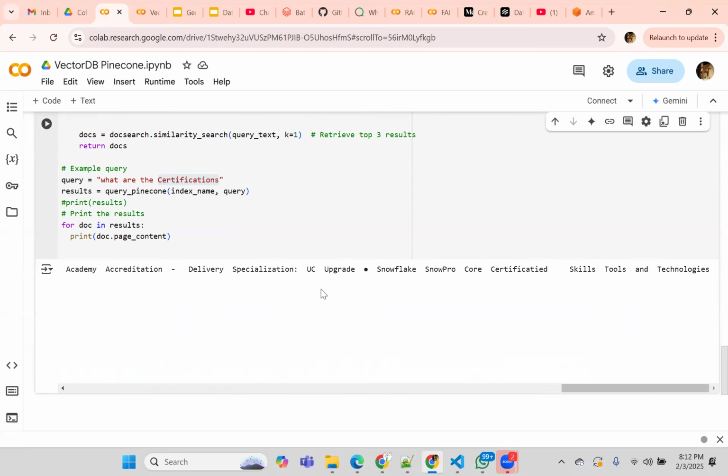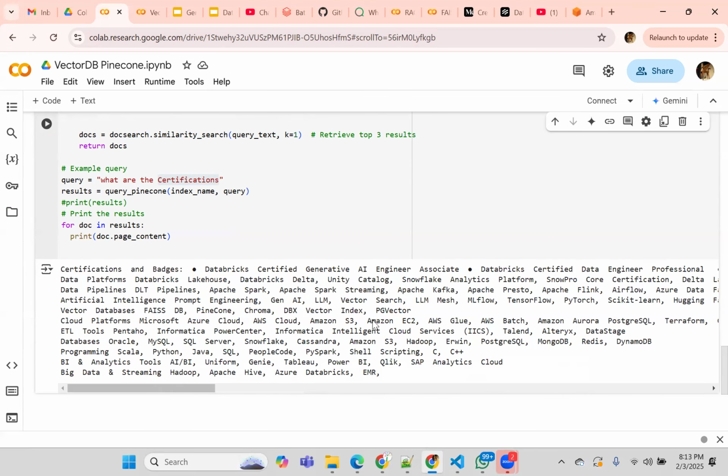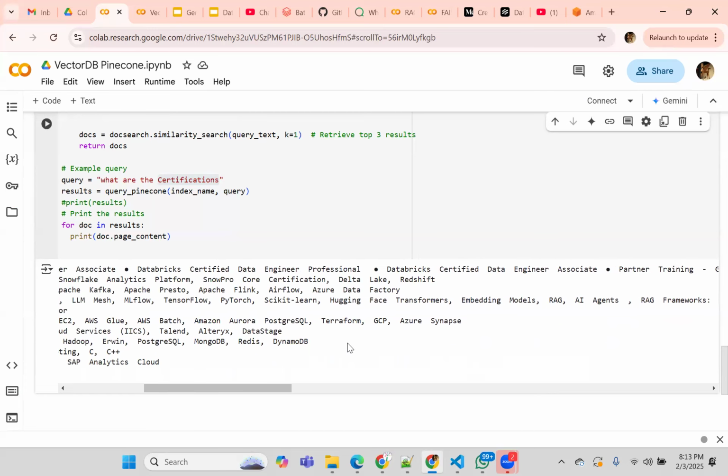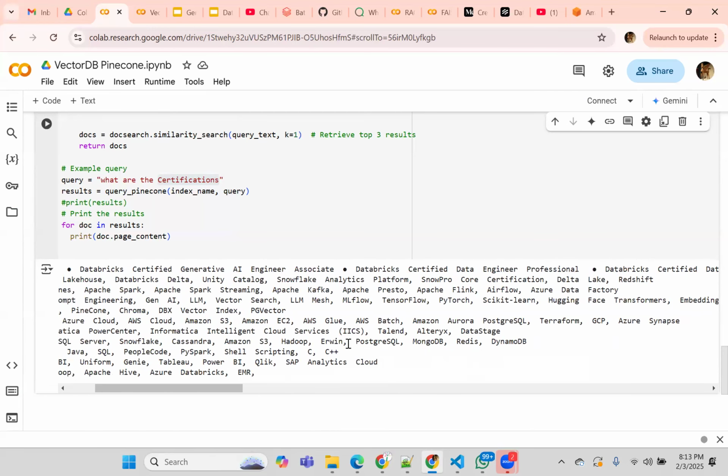So if you see here, maybe it says here it ends because it's skills, tools, and technologies, which is different from this. So it is able to understand. So that's the language, the intelligence of the model to understand. Hey, from here, this is a different thing. It talks about skills and other stuff. So it's not the Databricks certification thing.